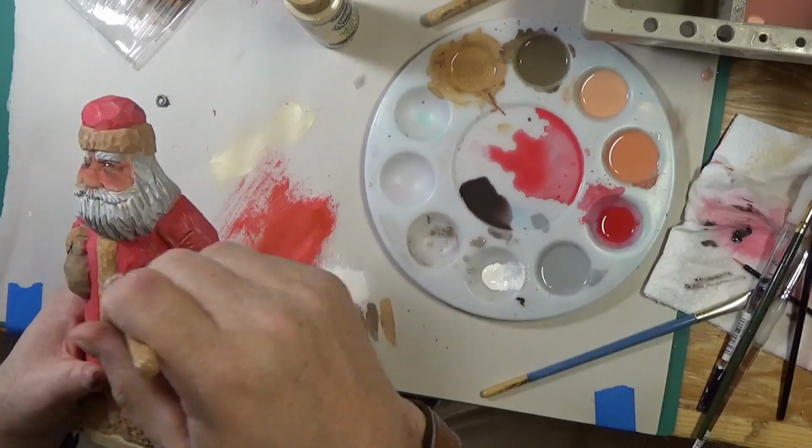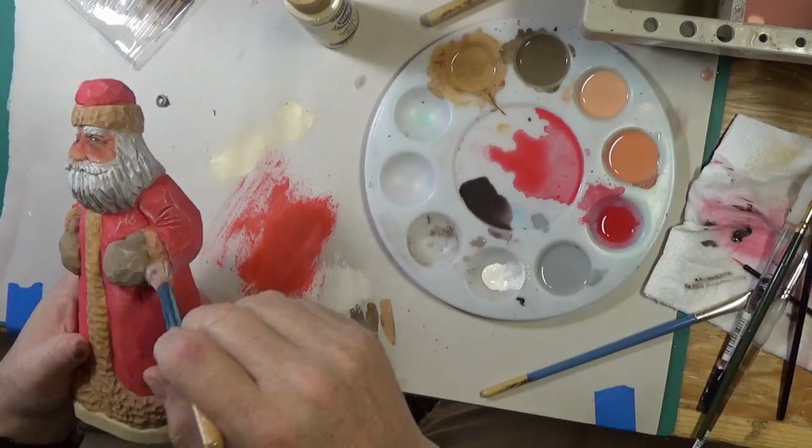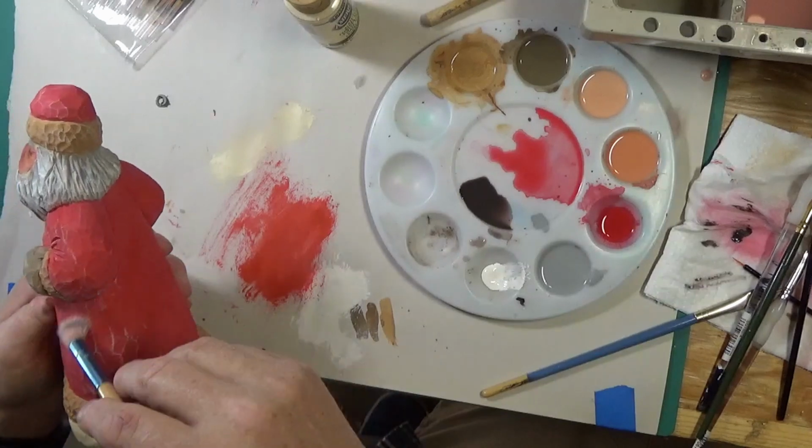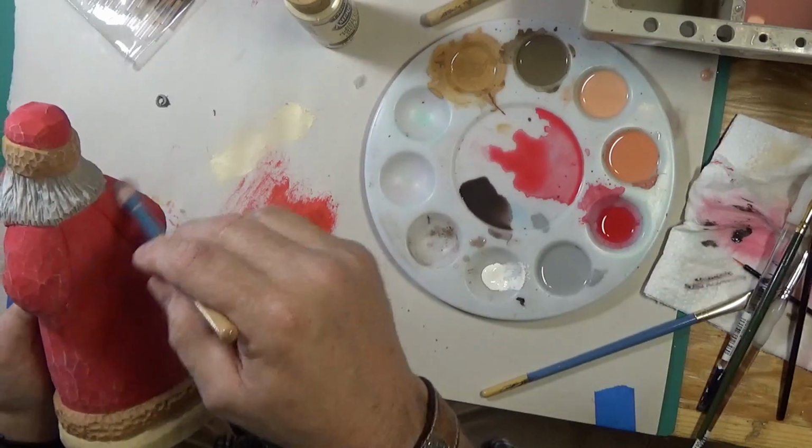This is going on the muffs. This is going on the robe. This is going on the fur. And I'm doing it very lightly. I'm not really grinding it in. I'm just using it to bring out the highlights.